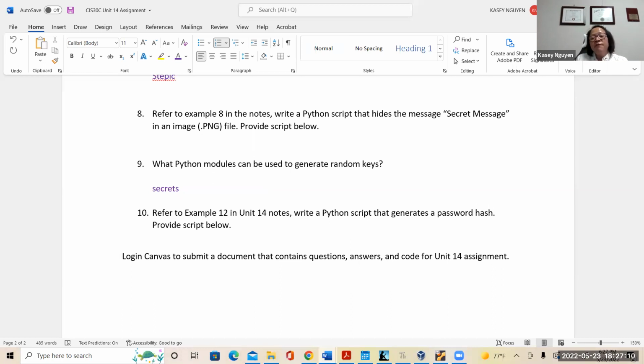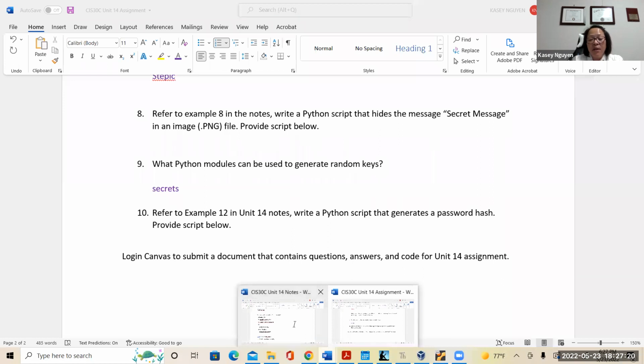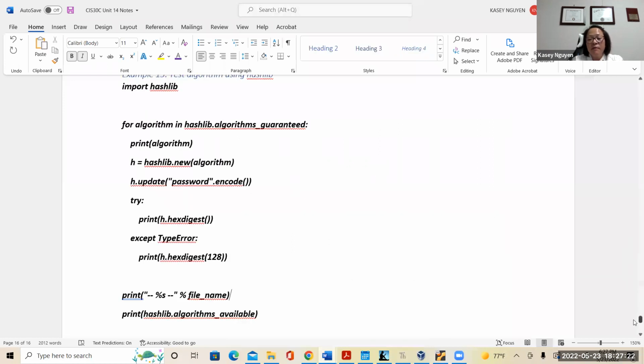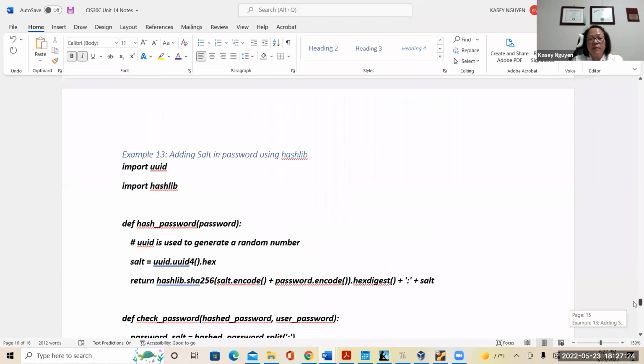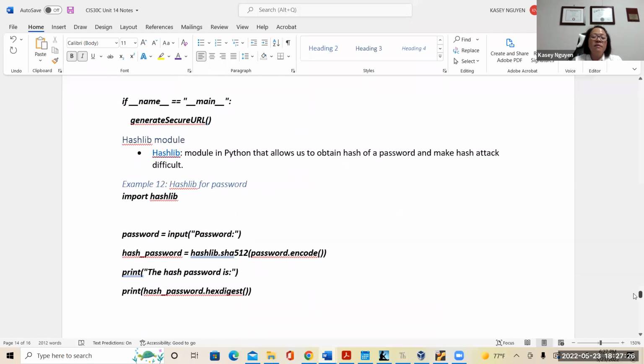So for 10, refer to example 12 in unit 14. Write Python script that generate password hash. So when we come back to 12, you can use example 12, which is this one, right? That's pretty simple. So you can use this. Now, you don't have to ask the user to input.